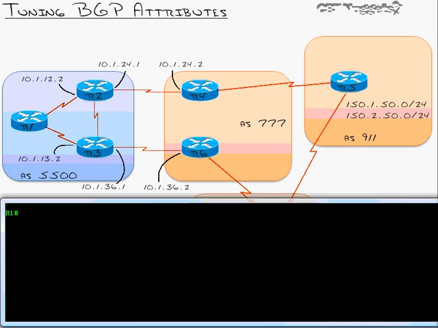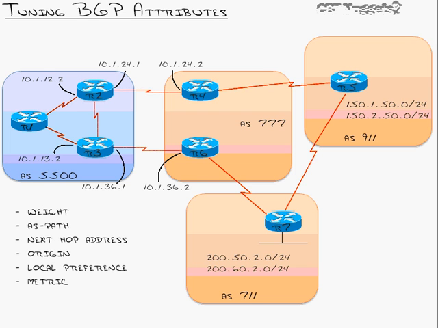Now, I've added a little bit more information to focus us in. Let me just look at the topology here. You can see that I have the router 1, router 2, 3 group over here. That is our autonomous system, 5500. That'll be our focus. I added in these IP addresses because that will help us with some of the troubleshooting that we'll have to do.